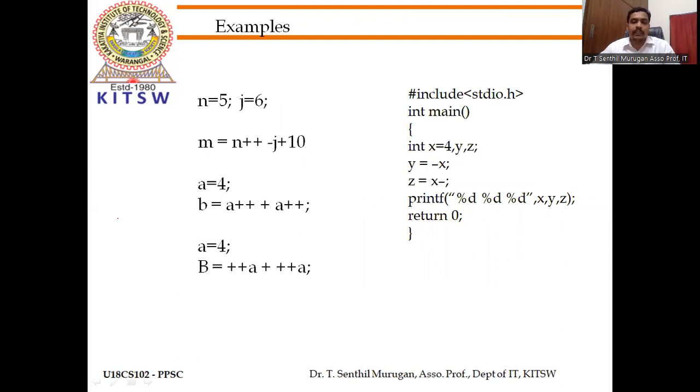Let's see some examples again. Here I declared n = 5, j = 6. What is the answer for this question? m = n++ - j + 10.